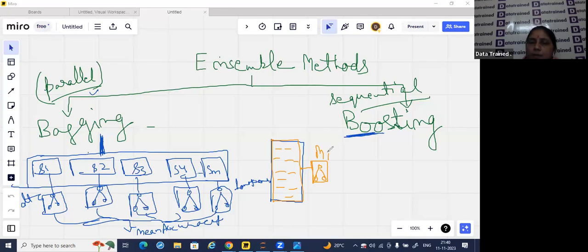This model will boost or amplify the learning, and it transfers its output as an input to the second model.